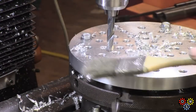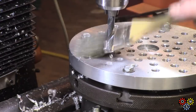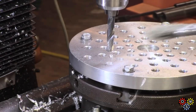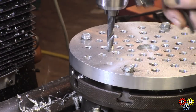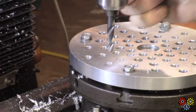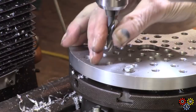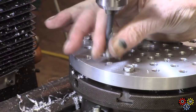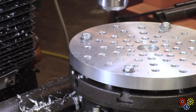Oh, well, that's the last holes. It doesn't matter about losing the markings now. So, we've got 6 holes left to tap and chamfer. And we're getting close towards finished on most of that. But oh boy, have I got some chips to clear up. Oh, you should see the floor.